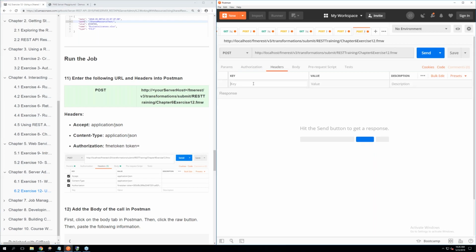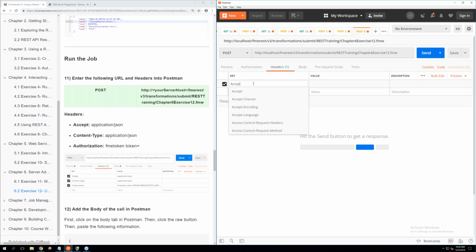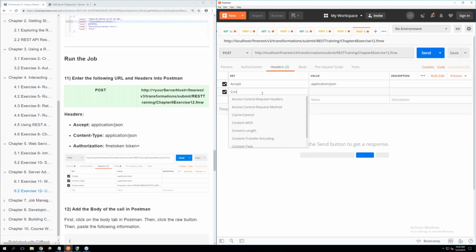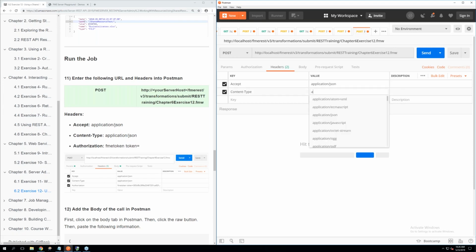Now under headers, type in Accept: application/json. The Content-Type, again, will be application/json.